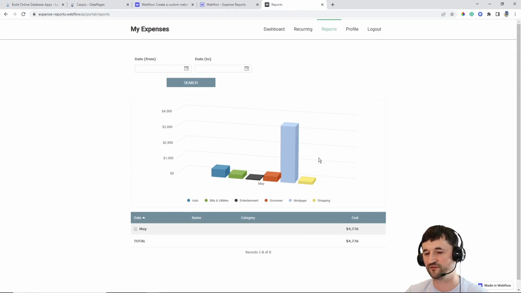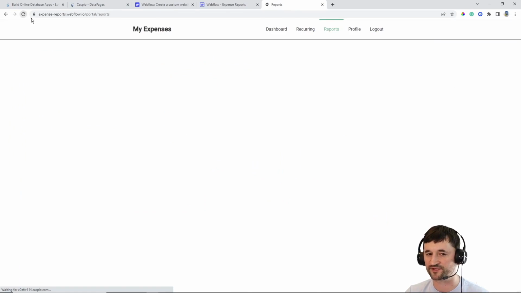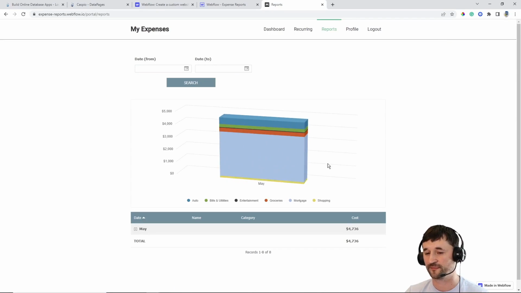The reason why I want to do that is if you have additional months, it's going to compress everything and it's not going to look as good. But now when I refresh, you're going to be able to see just one column and it breaks down all of your expenses by category inside that 3D column chart. So when the next month comes in, this is going to compress and you're going to have more space for other months to be listed. And the date range is going to work as expected, right? So all of these are in May.